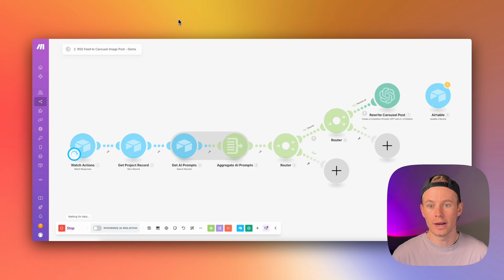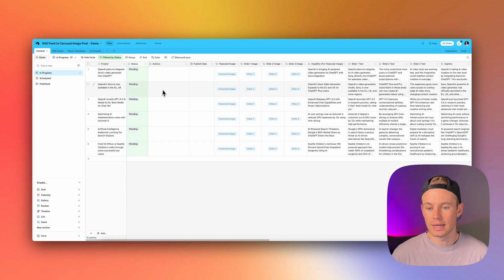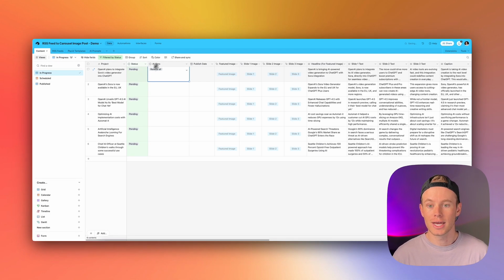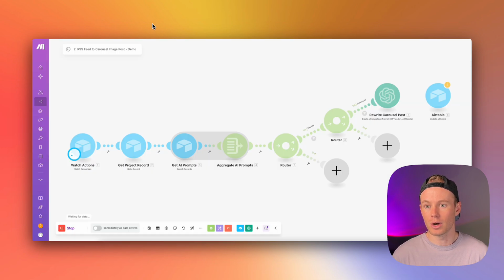and go back to Airtable, to our content table, and let's rewrite. So let's rewrite all right here. So this is going to change to in progress, and then it's going to fire off that webhook in our part 2 scenario. So we'll wait, in progress, cool.